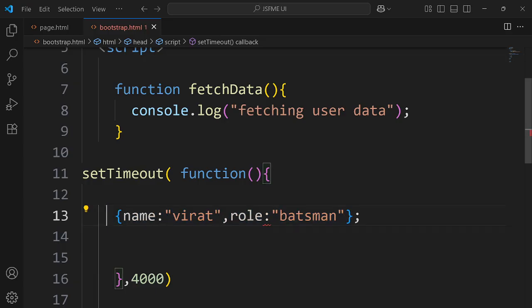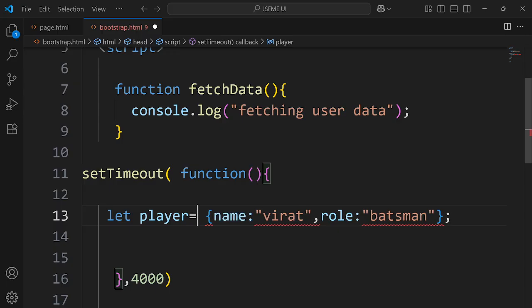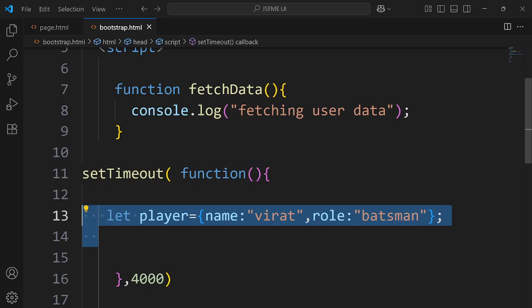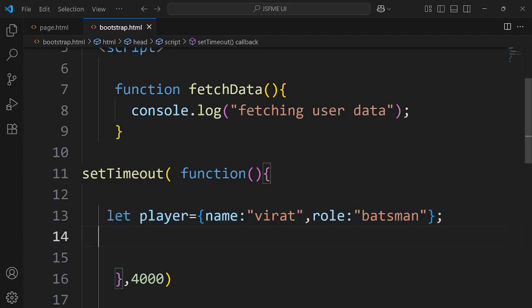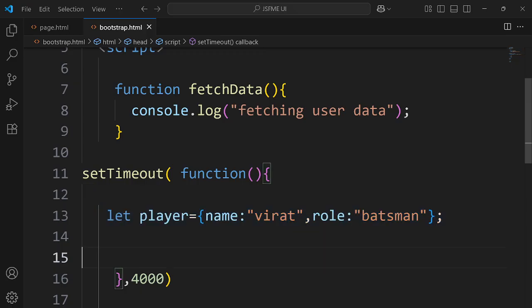Let's say I'm storing it into a variable. Let player equal to, yeah. So a player is holding this particular object, and I want to pass this to a callback function. Fine.